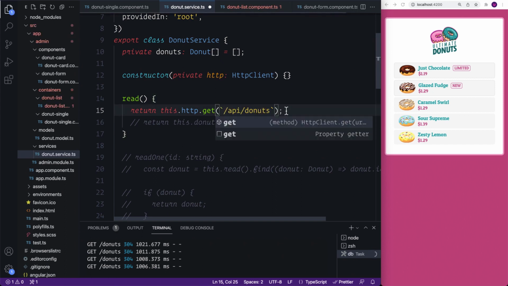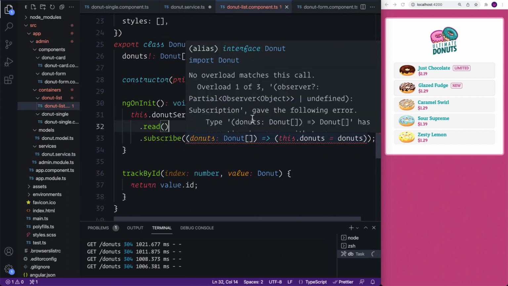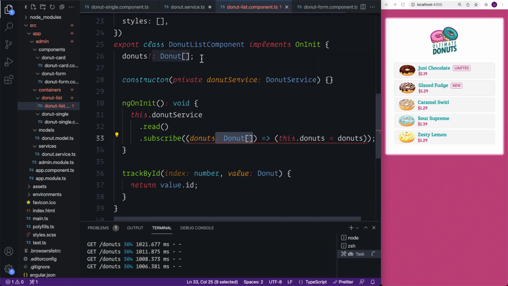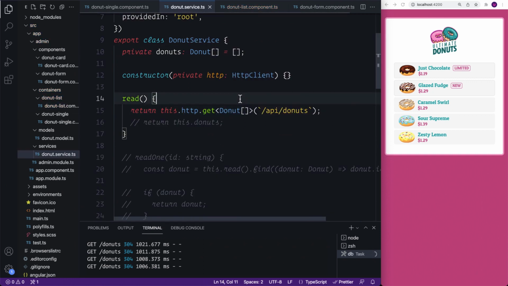We could, of course, delete this, but then it messes up our typings. And of course, we could remove this, but it then sets things as just an object, so it doesn't really help us. So what this essentially means is we should use a generic type and specify the data that we are trying to get out of that endpoint, so then we can type it elsewhere in our application. So with this in mind, let's jump into the next lesson and carry on.